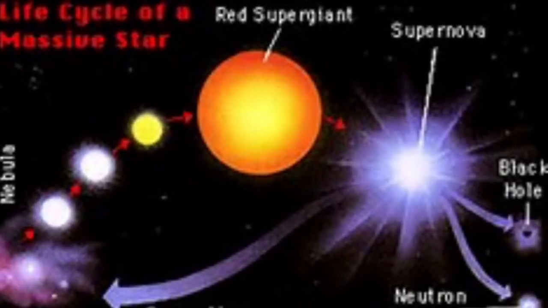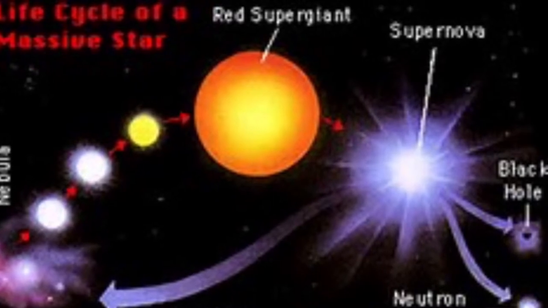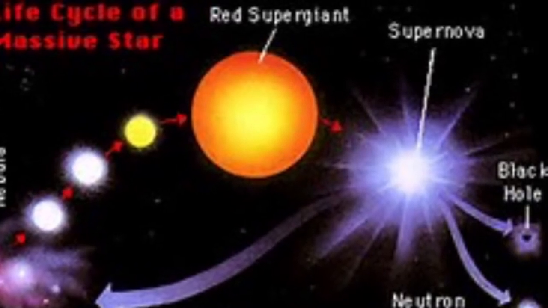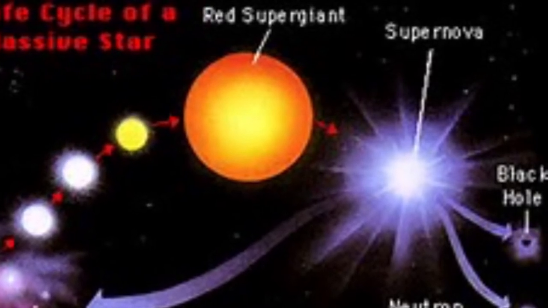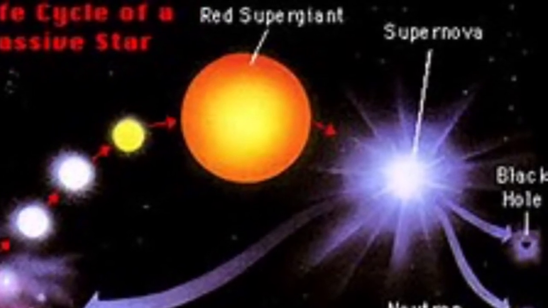Will our Sun turn into a supernova? Will the Sun become a black hole? No, our Sun is too small. It will one day become a red giant, but that will be billions of years from now.